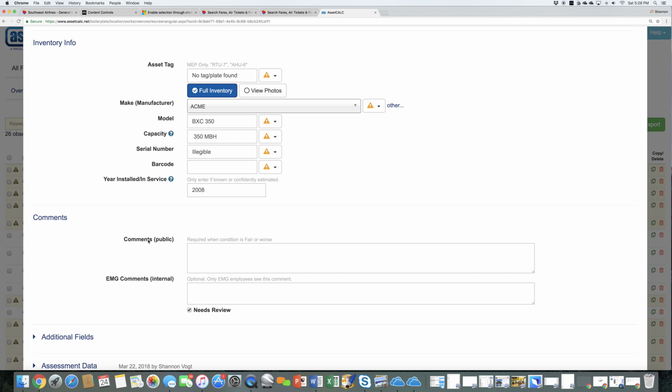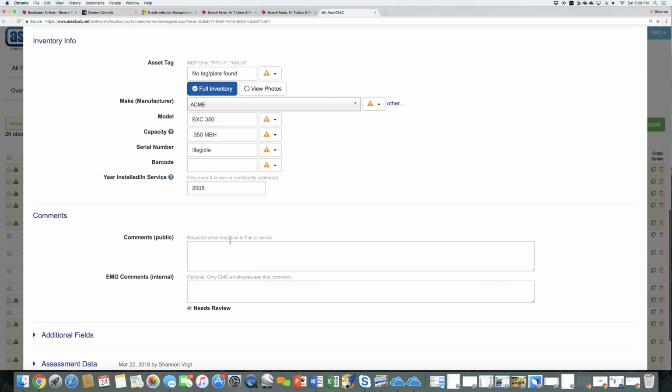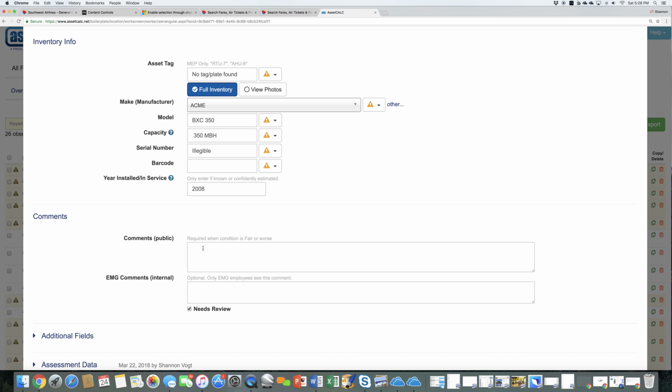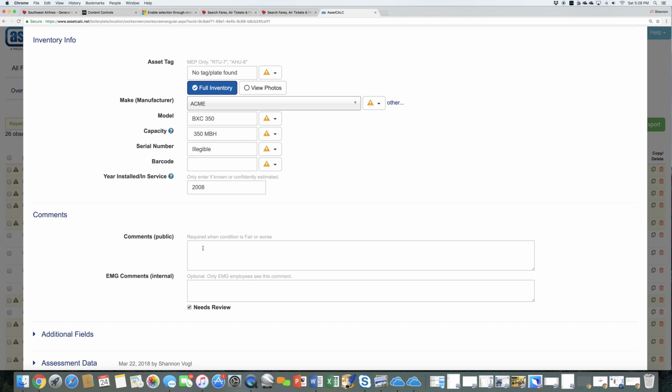Last box, for anything in poor or failed condition, you definitely need a comment here. Encouraged workflow is multiple monitors. Can't stress that enough. You've probably heard me say that before. I can't work on one monitor. I have the Word document open on one monitor, Asset Calc open on the second. I'm writing the report at the same time I do this. I only want to think about this comment once, so I pick the best blurb back in the text, I edit it, I copy it, and paste it over here.